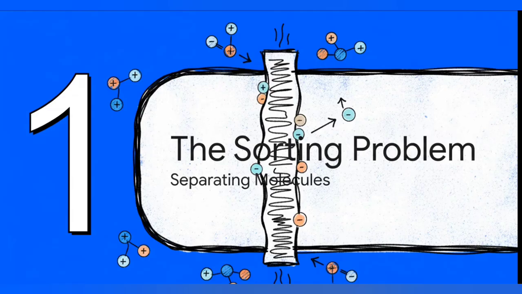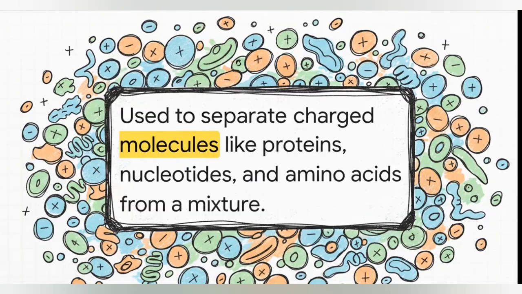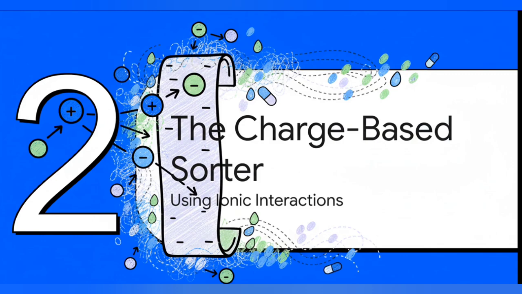So to really get it, let's start with the basic problem that scientists and engineers are always up against. Let's talk about the molecular sorting problem. You see, in the real world, the thing you want, whether that's a protein for a new drug, an amino acid for research, or even a nasty contaminant you need to remove from water, it almost never shows up by itself. It's always stuck in a crowd, mixed in with tons of other molecules. So how on earth do you pull just one specific molecule out of that huge crowd? Well, you build a sorter that's incredibly picky, and you use one of the most fundamental forces in the universe to do it, electrical charge.